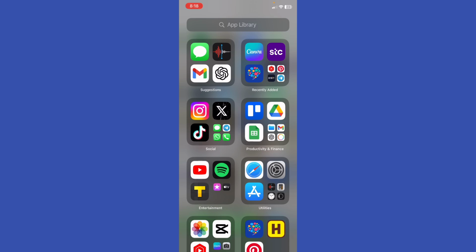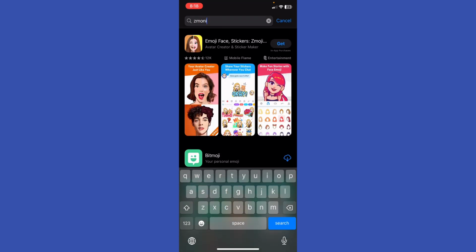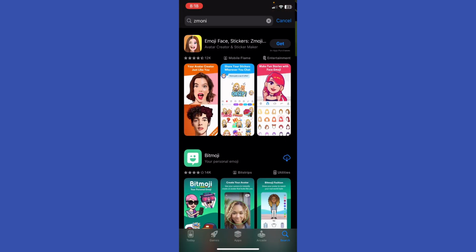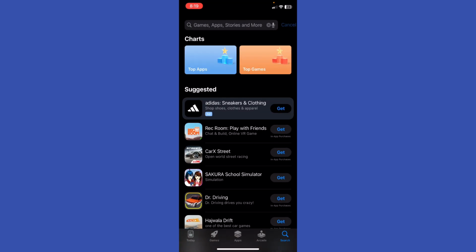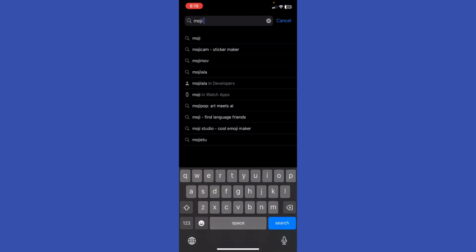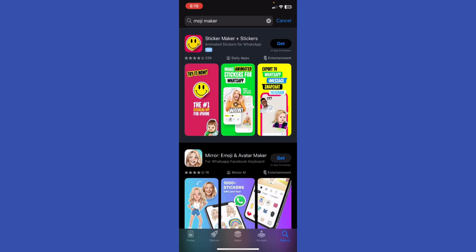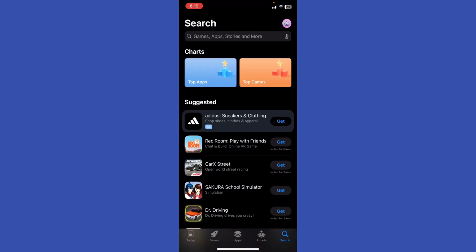Create your emoji by going to select one of these apps like Bitmoji, Zmoji, right? Bitmoji right here, and you can select Zmoji, right? Or Moji Maker, right? And then basically, you're gonna download one of these apps, and then create your photo. Open the app and choose the option to create a new emoji. Upload the photo that you wish to convert, and then use the app's tools to customize the emoji, resize, crop, and add effects. And then you're gonna save it and send it to WhatsApp.